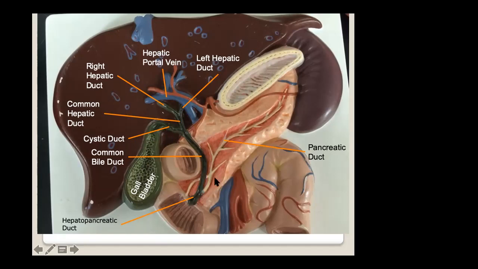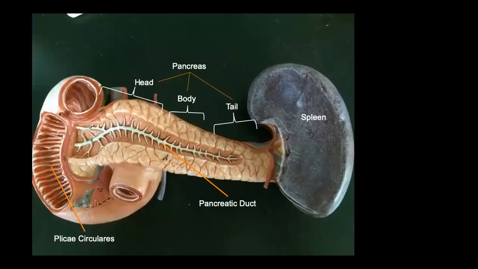All right, here we have the pancreas. The stomach's been removed. This is the pancreatic duct, the head, body, and tail of the pancreas. These two come together here to make up the hepatopancreatic duct, which will dump into the duodenum. And you'll see the feature here, the little lines. That feature is plicae circulares, or circular folds. All right, already went over all that.